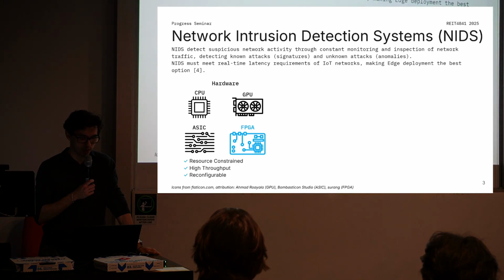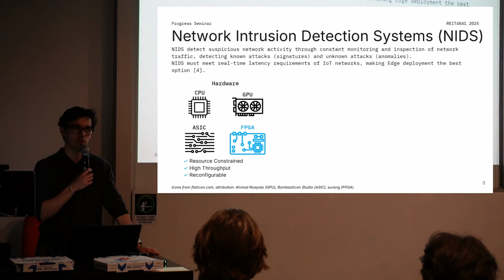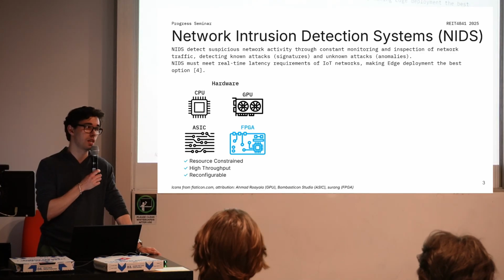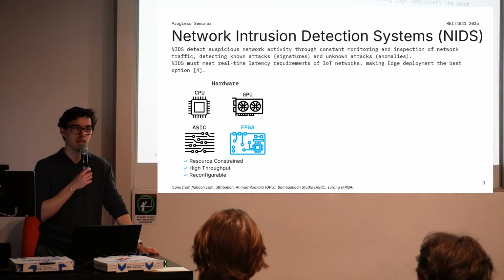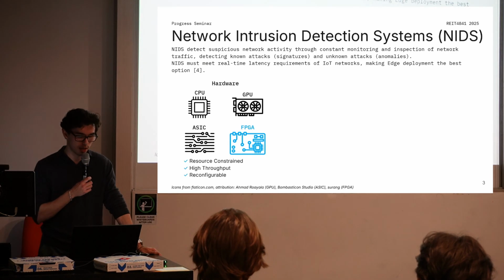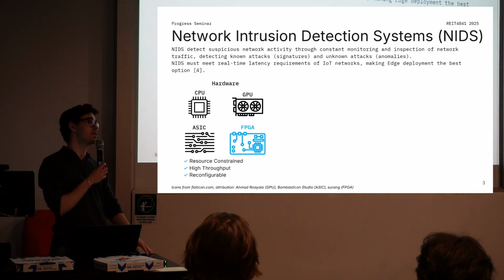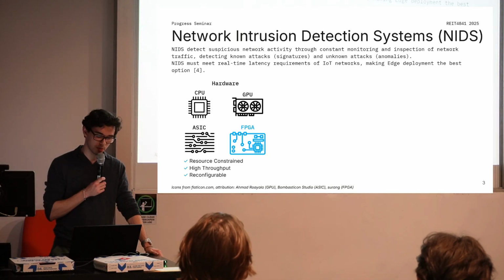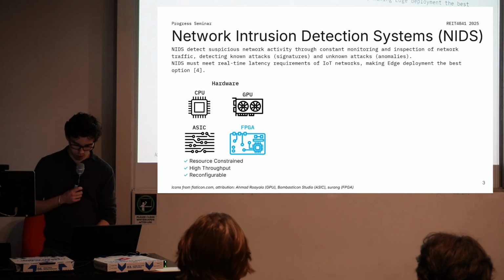The reason why I want a network intrusion detection system on this is because I want to handle really fast network speeds. If you've got one of these inside a data center, you're doing things in the order of gigabits per second. Some data centers are now in the order of terabits per second. And so you don't want your network intrusion system to be the bottleneck. That's why you'd like to write it on something like an FPGA. But as I mentioned earlier, we're doing this on the edge, so we actually need these to be really small. That's why we've got an FPGA, because that's a small embedded system.